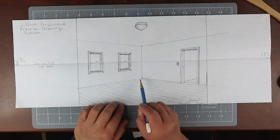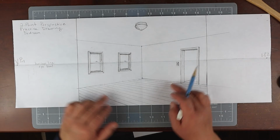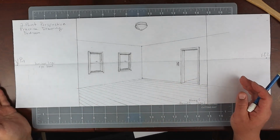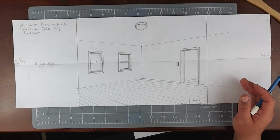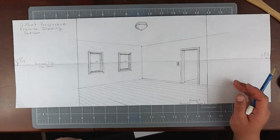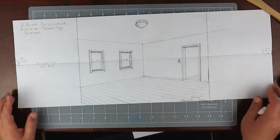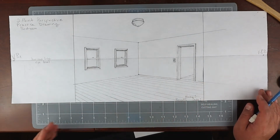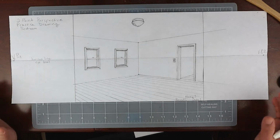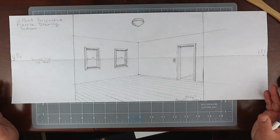So what we're going to do is just use the vanishing point lines that are already on the floorboards to help figure out where the head and the foot of the bed are. When I'm talking about the head of the bed, that's where you would lay your head. That's that end of the bed. The foot of the bed, of course, is where your feet would go. Okay? And the length of the bed is the other question. How does the length of the bed look in perspective?